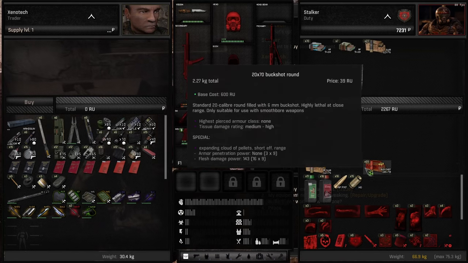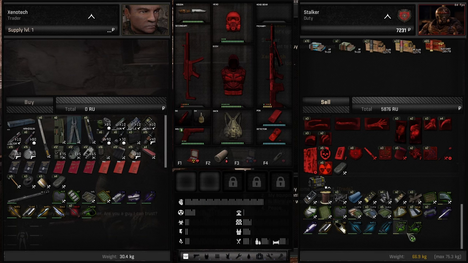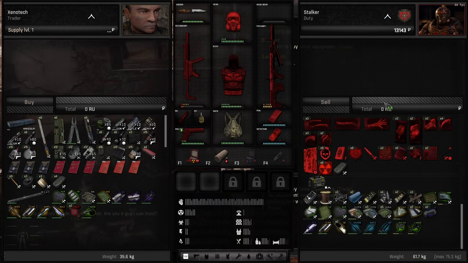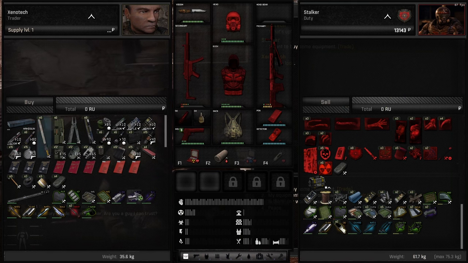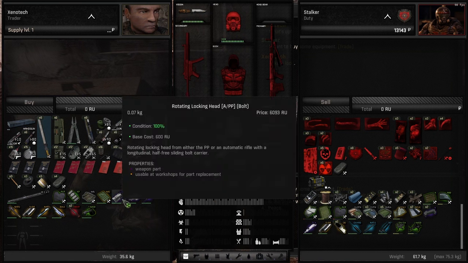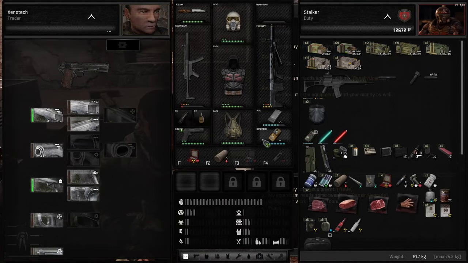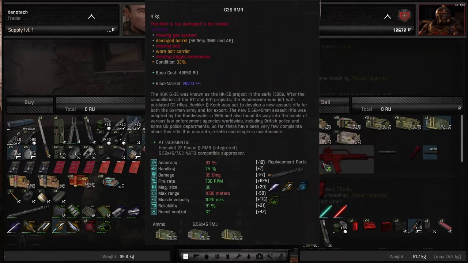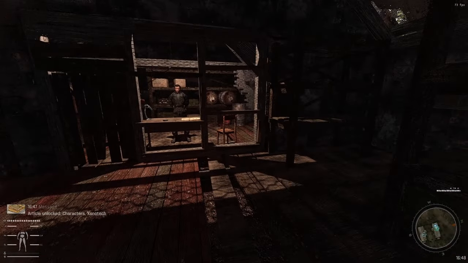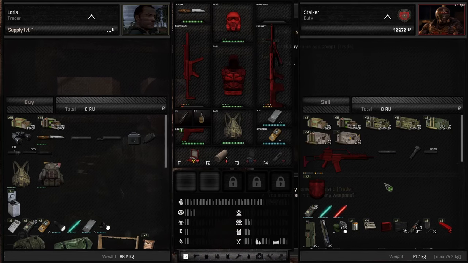I'll get more slugs later if needed. Okay, anything else? Yep, that should be it. It's not enough to fix it anyway. Although, I could get the lock... No, I shouldn't. I'll just fix my current gun. And we should be okay. Too bad I forgot. I should have checked what the AK needed. Maybe this guy had it, but... Well, too late now.